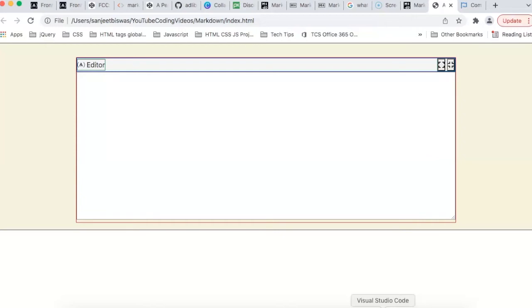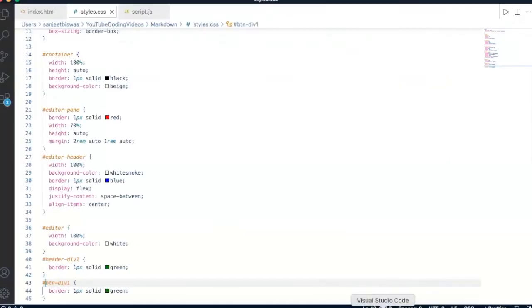So let me first, before I do that, let's adjust this, right? Let's first finish styling this. So I want the logo and the editor to have more space between them. And similarly, I also want the two buttons to have more space between them, right? So how can I do that? I can turn each of the green boxes into another display flex and use the justify-content and the align-items properties to give it the appropriate amount of spacing. So let me do that.